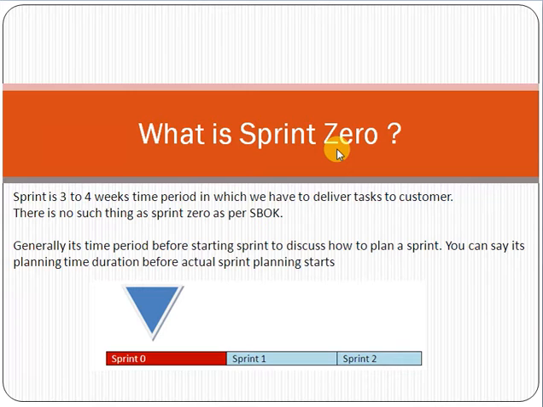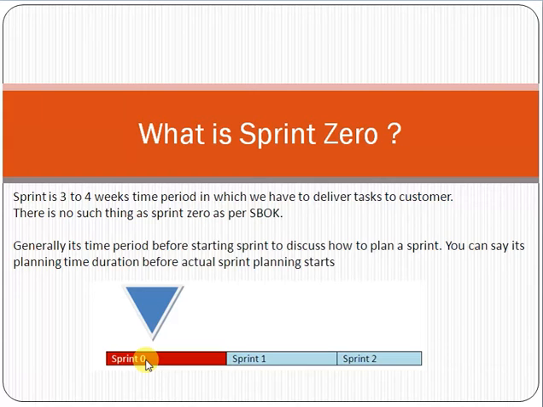Basically it's a term used normally by the core team when we are going to start the planning for a sprint. At the time of starting the sprint planning, we put in some time discussing the tasks, the technology which we have to use, the customer, and how many resources would be required. So just see this diagram, this figure. Sprint zero is a time frame in which we are basically not delivering anything to the customer. So that's why we are saying that sprint zero is nothing.